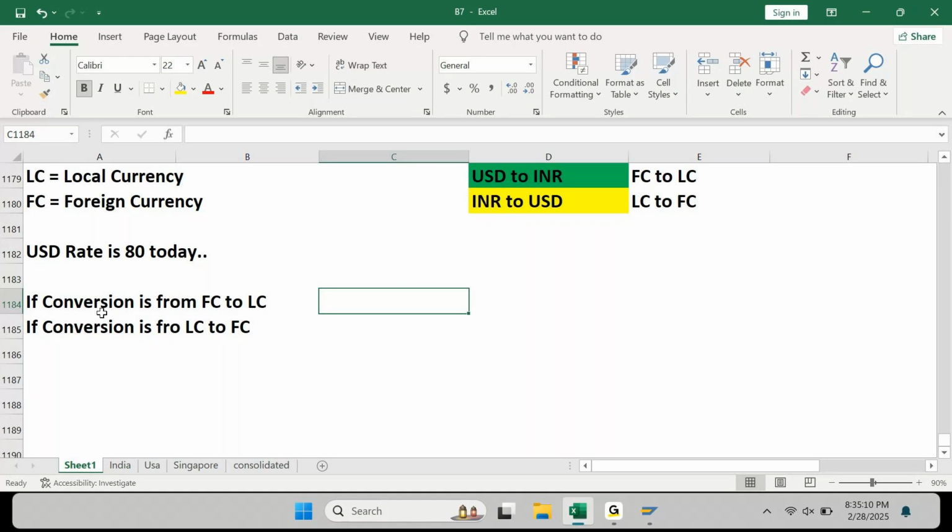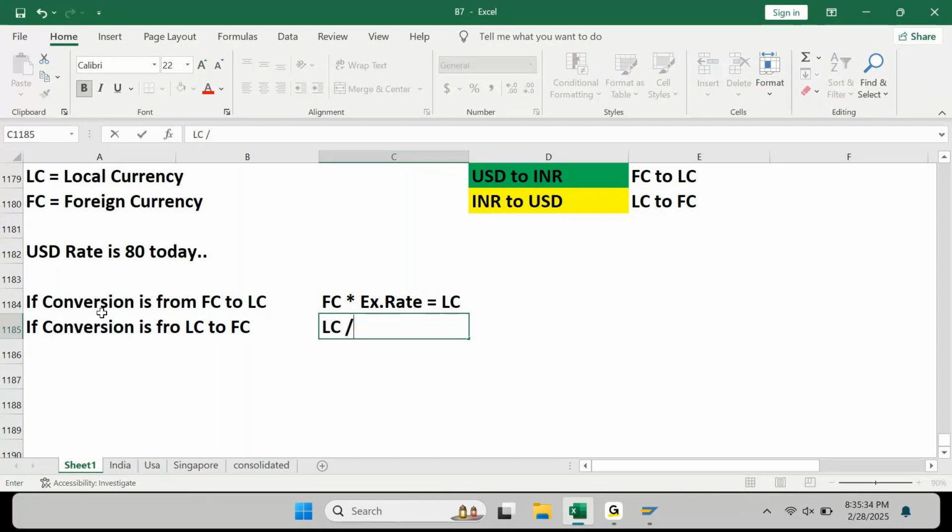Here it would be FC into exchange rate is equal to LC. Foreign currency multiplied by exchange rate is equal to local currency. The other way around, it would be LC divided by exchange rate is equal to FC. Am I correct?